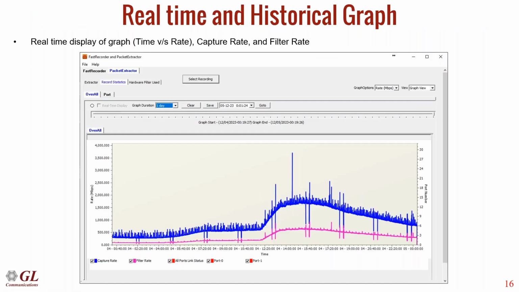Okay, you can get real-time graphs. So here we're showing you, as a function of time, the throughput at which we're capturing. You get all these statistics as a function of time. Here we're plotting the rate at which we're capturing traffic over the network, and we're also showing you the filtered traffic, so just the throughput of the filtered traffic. As you can see, the filter is filtering out a lot of the overall traffic. That's why the pink line is below the blue line. And again, for the graph duration, you can go back many days, weeks, and so forth, and you can see all the data.